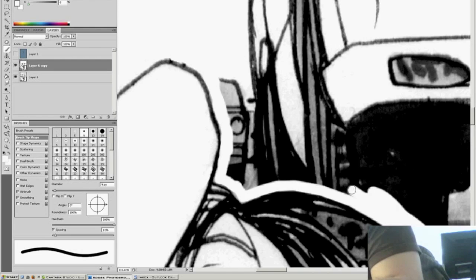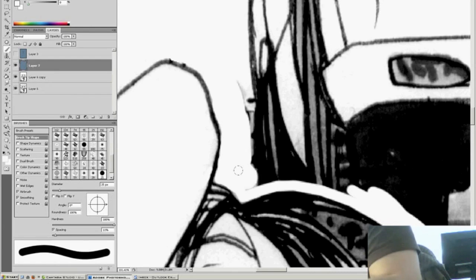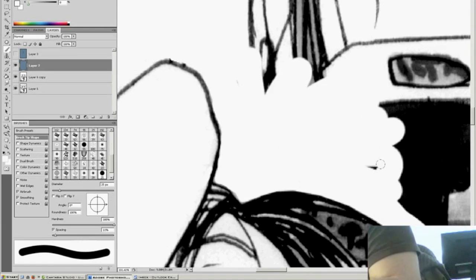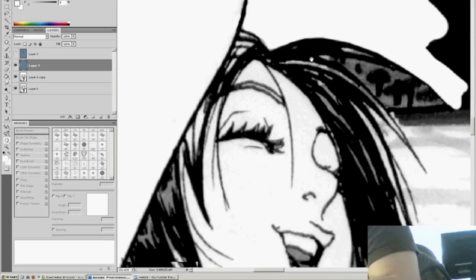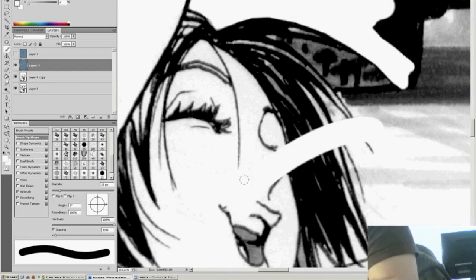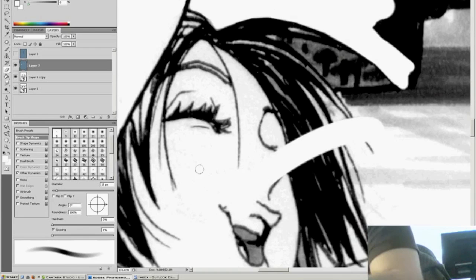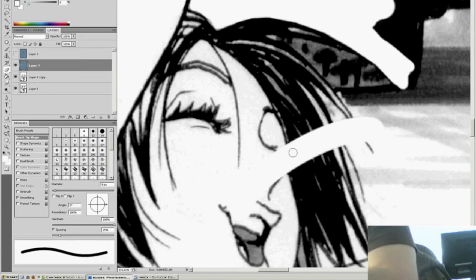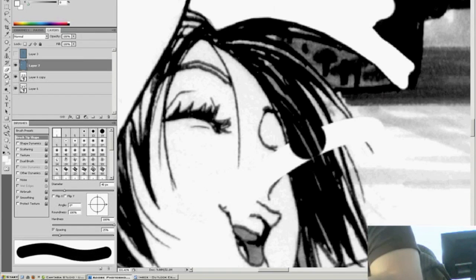Now another way, if you aren't so brave as this, what you can do is put another layer on top, which I should do, and just do it as white. Put all your white on one layer on top. That way, if, say for example, you screw up, like say you're cutting out this girl here, and you go whoops, and you mess up, it's not to panic. Yes, you can hit undo, but another thing you can do as well is that, say you don't want to undo all of it, you can just erase back the stroke like that.